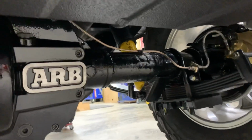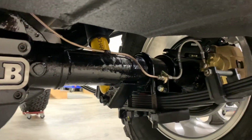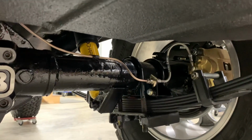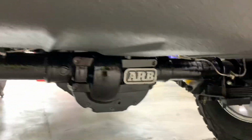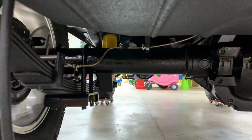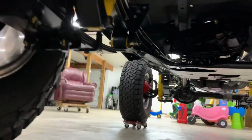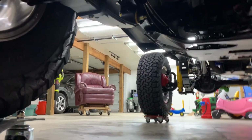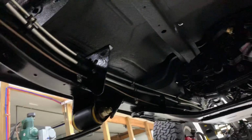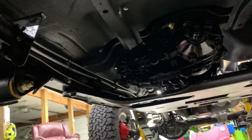So hard lines to the left, and then to the right, there's a tab right there bolted on, and that goes to the SpeedFlex Earl's line, and it's all -3AN. The fuel lines are 3/8 feed and 5/16 return, and I used Summit brand aluminum tubing with, again, Earl's fittings on either end for the compression.